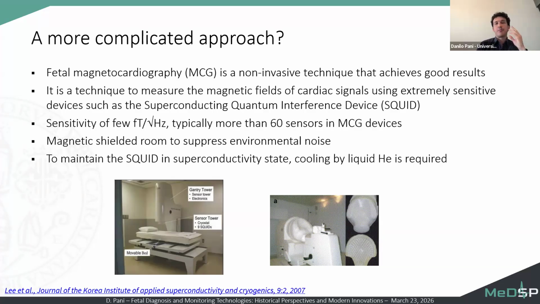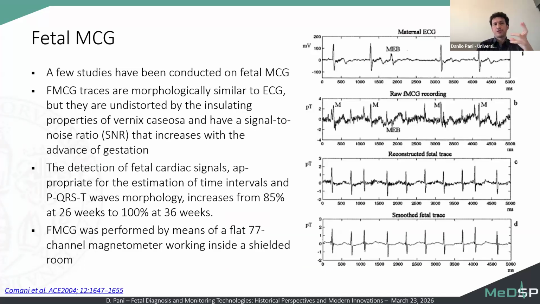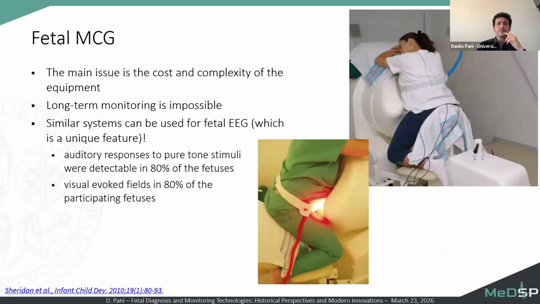But the signal processing that is normally used to analyze this signal is the same that is typically used for non-invasive fetal ECG, with the advantage of being resilient and robust with respect to vernix caseosa influence. By means of this technique, it is possible also to extract, in principle, the fetal EEG with the so-called magnetoencephalogram, which is a measurement of the EEG activity of the baby during pregnancy.